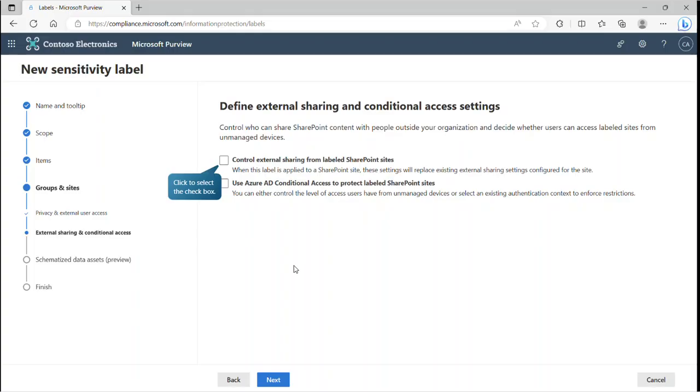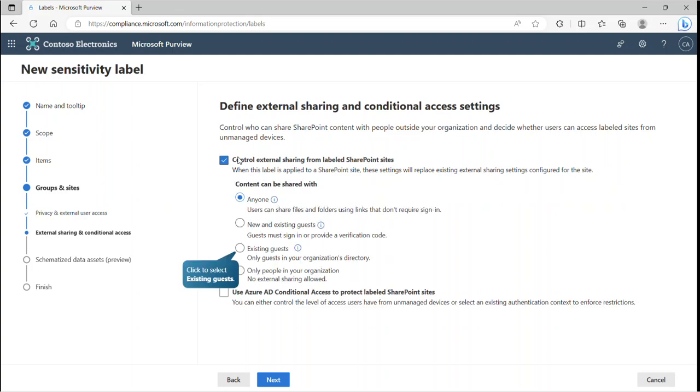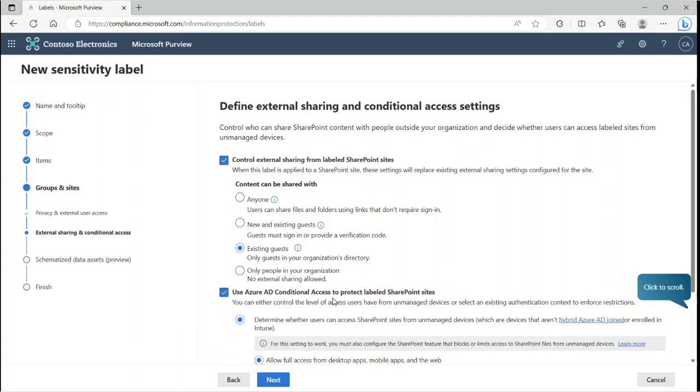Next, we'll limit external sharing from label SharePoint sites to existing guests. And so we're going to choose that. And we're also going to use Azure Conditional Access to protect labels SharePoint sites.